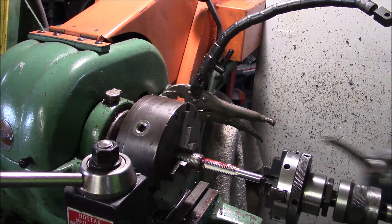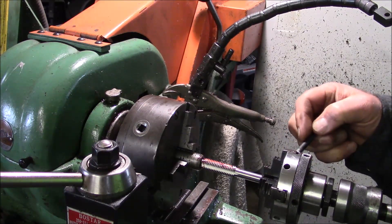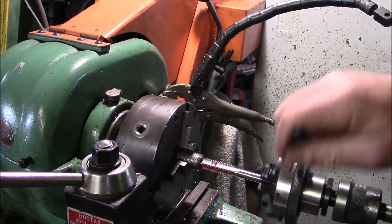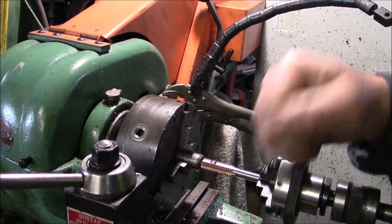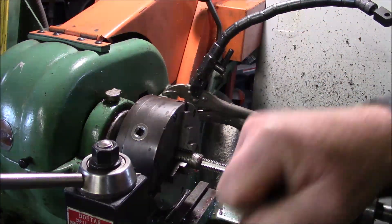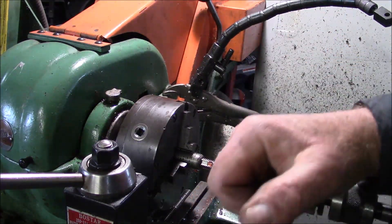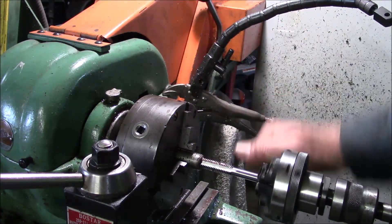This is the hard part — it takes a little bit of time. I'm sure there is a better way of doing it, but this is what I've done now for a while. It takes a little bit of effort, especially on these bigger, more coarse threads, because it takes more force to run that tap down in there. So I end up doing a lot of back and forth. I don't want to break a tap in there, which would be a real pain in the neck.